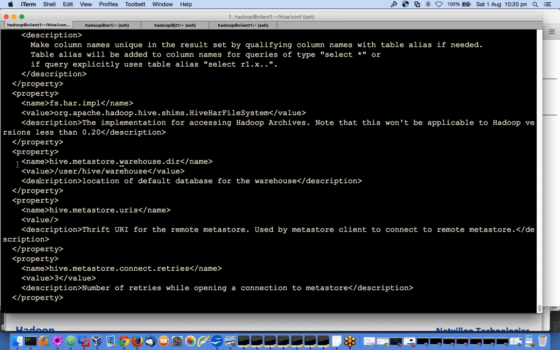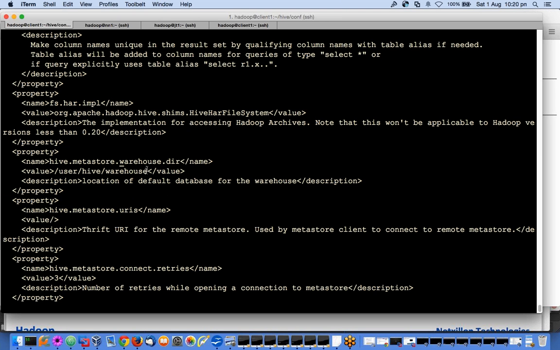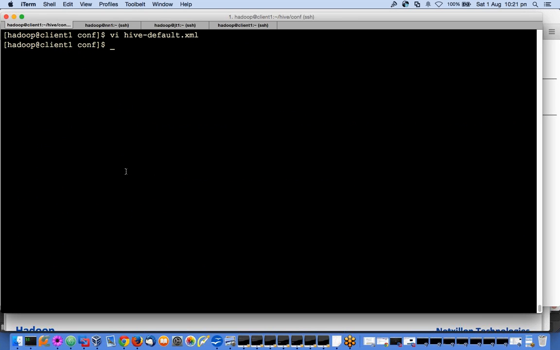This warehouse string will tell me where on Hadoop will be the warehouse for my Hive. Whatever I put into Hive, whatever I query on Hadoop, where will be the location? This will be the location by default. I can change it to whatever I want on Hadoop, right? It should be on Hadoop, not local. So this /user/hive/warehouse is on Hadoop. If this path is not there, it will automatically create it, whatever I give here, or I can create it manually, right?